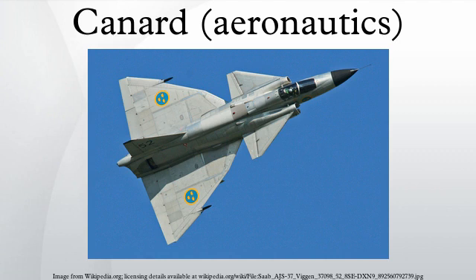A canard foreplane may be used as a horizontal stabilizer, whether stability is achieved statically or artificially. Being placed ahead of the center of gravity, a canard foreplane acts directly to reduce longitudinal static stability. The first airplane to achieve controlled powered flight, the Wright Flyer, was conceived as a control canard but in effect was also an unstable lifting canard. At that time the Wright brothers did not understand the basics of pitch stability of the canard configuration and were in any event more concerned with controllability. Nevertheless, a canard stabilizer may be added to an otherwise unstable design to obtain overall static pitch stability. To achieve this stability, the change in canard lift coefficient with angle of attack should be less than that for the main plane.